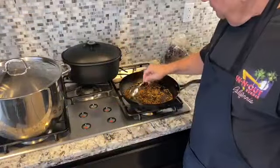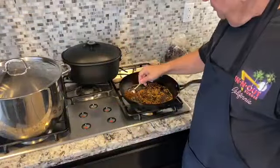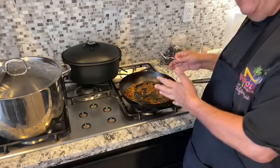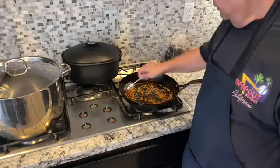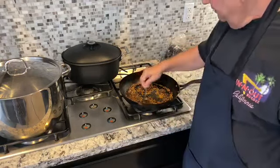Okay, we're toasting our spices here. I don't want to burn them. There's no oil in this pan. I just want to get them hot. And as soon as they get hot, they become fragrant. So when they become fragrant, I know that's it. We stop right there. And I'm starting to smell it now. Then I'm going to take them and crush them for a little bit and throw them in our boiling water.